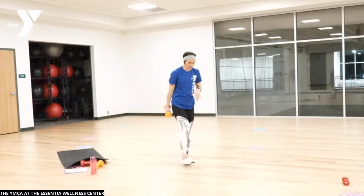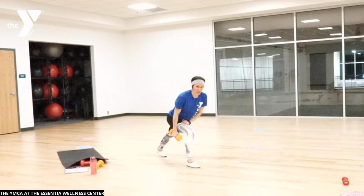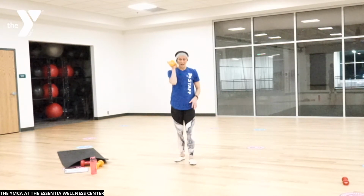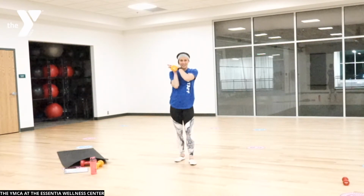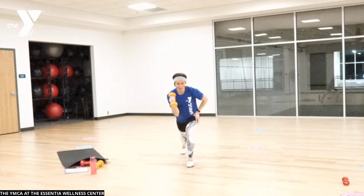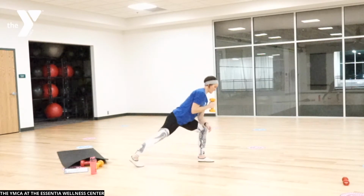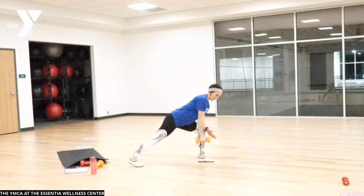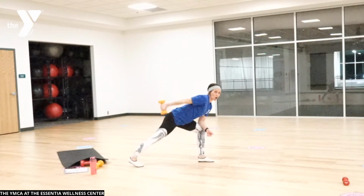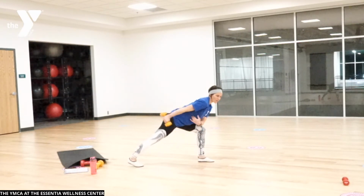Here's what you're gonna do. You're gonna come into a lunge, okay? Sorry, other way. Come into a lunge. So whatever hand, you're gonna start with the weight, if you have it, in your left hand, okay? Left leg goes back, like this. You're gonna lean on your right leg. You're gonna roll it up, open, close. Notice my elbow's not moving. It's not doing this. And now, lock the elbow, open, close.